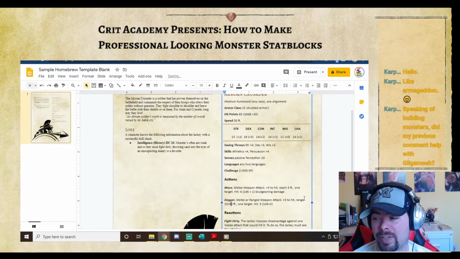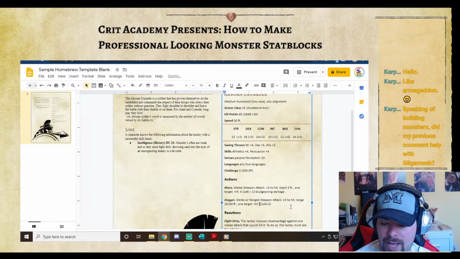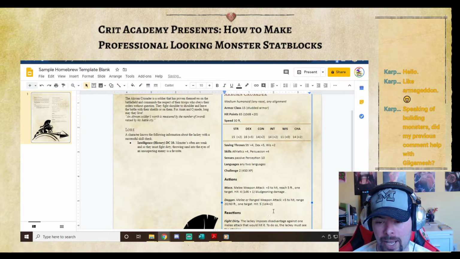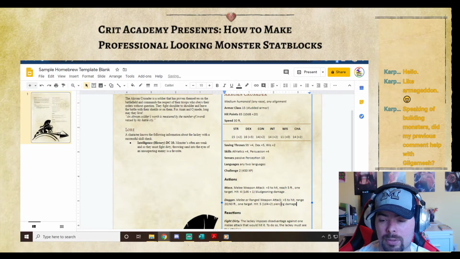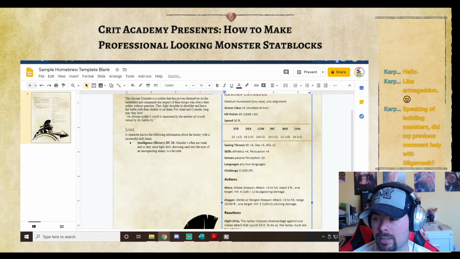And now you have to figure out the damage. It's the average on the die, which is 2, plus the modifier, which in this case for the dagger is +3. So that's going to be a 5. And we are changing it to piercing damage. Boom. So that is finished there. So now we've got that. We are going to do this.